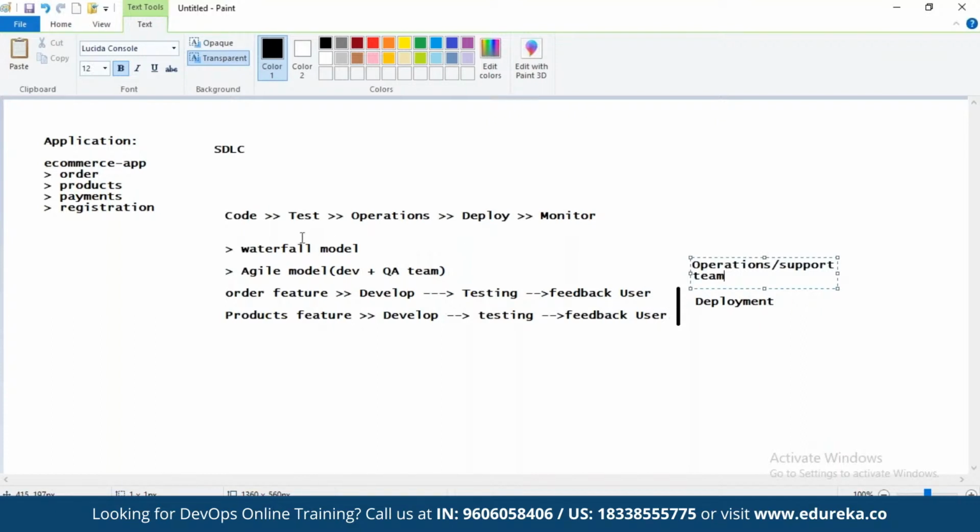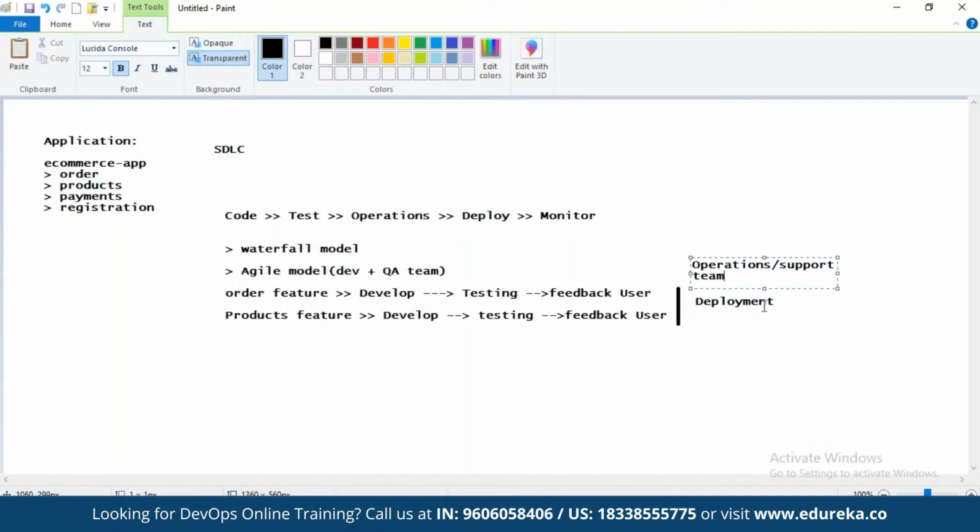Now, friends, in agile model, the disadvantage was, though the development and testing was happening in small features and small phases, any defect was fixed immediately, and it was also presented to the user for approval, but the deployment happened only at the end. Though the development happened quickly, within 3 weeks you had the development, but deployment happened only after all the features were developed.